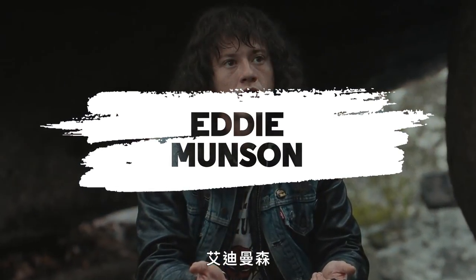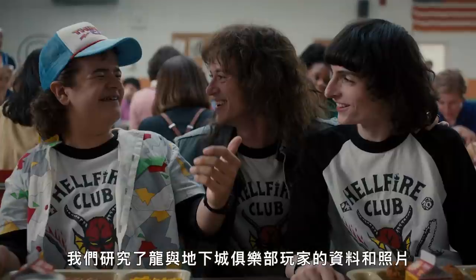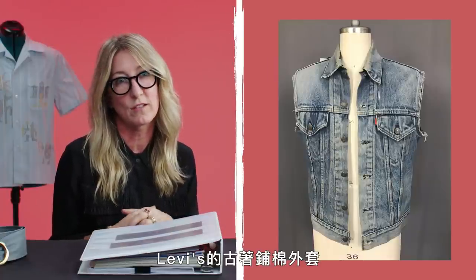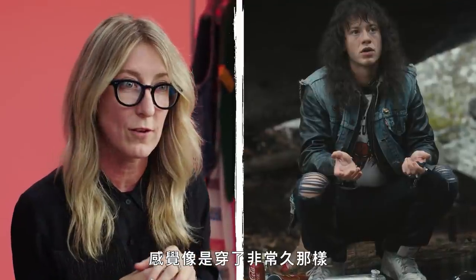Eddie Munson. The Hellfire Club — we knew we wanted it to look like the boys in the club made the shirt, so we were really specific about the logo. We used research and images of young D&D club players, and I knew a lot of them had white with black sleeves, because that also pops and you can see the logo really well. We tried black with white sleeves, we tried red, but really the one that stood out most was the white base and the black sleeves. And we found a leather jacket by the brand Schott — the perfect slim jacket that could be over his shirt but then have a vest on top. The vest is a vintage Levi's trucker blanket-lined jacket. Somebody had cut the sleeves off so it had the right amount of fray, there's distressing on the collar. Everything about it was the perfect level of worn-in — he's probably had it forever.